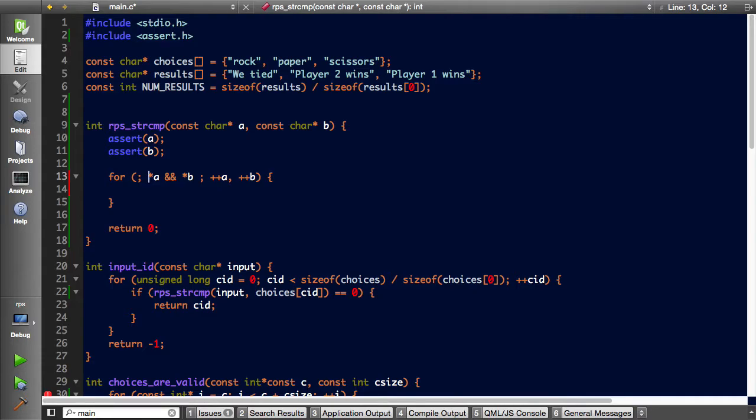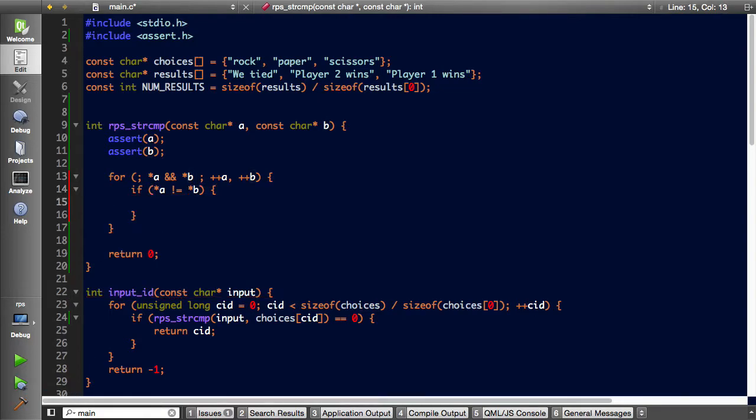Okay, so now once we're here, we can just compare the values, and if they're unequal, we know that the strings are unequal. That's something we already know, no matter what. If A doesn't equal B, then we return, yeah. So I don't know the implementation.